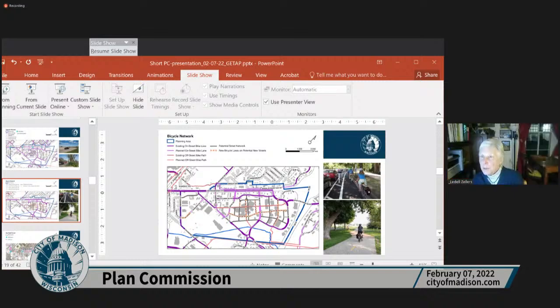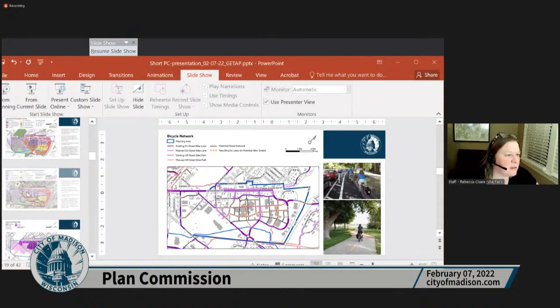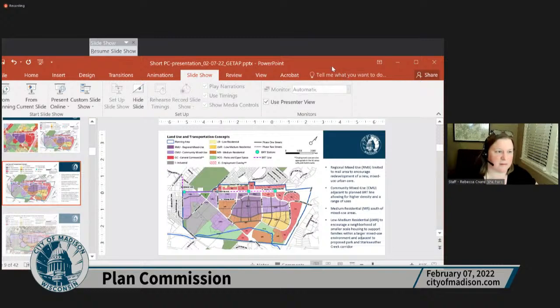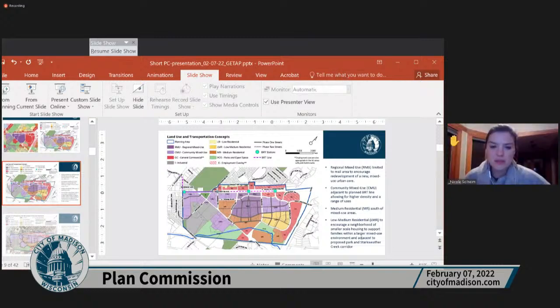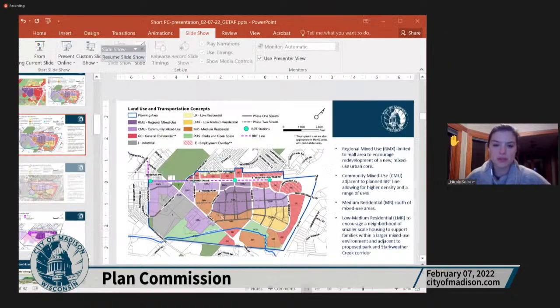Commissioner Solheim: Thank you. I'm wondering if you could bring up the land use map. Of course. Thank you. I have a question around Starkweather Creek. It looks like for the majority of it at the south, we have a buffer around it with the parks and open space, with the exception of that section in the middle, just north of the roundabout, showing general commercial and medium residential.